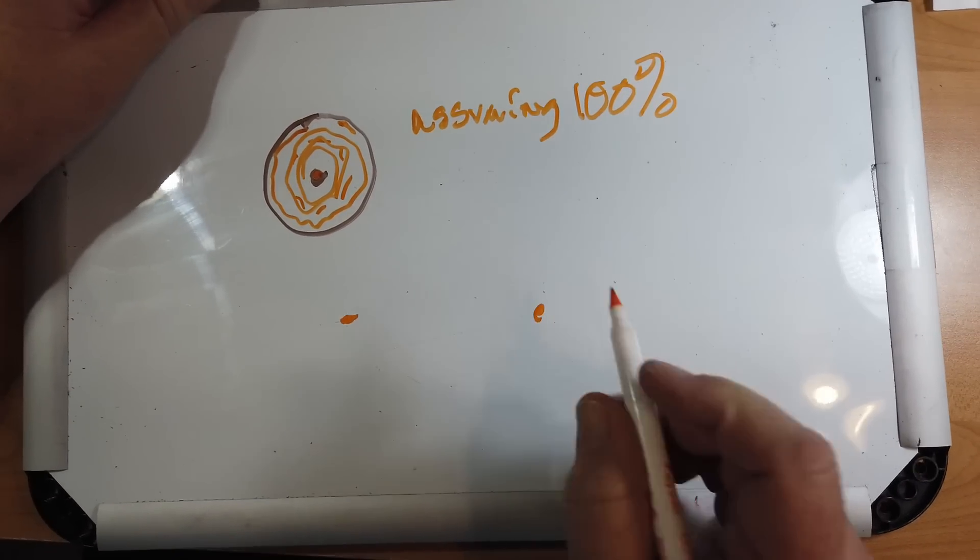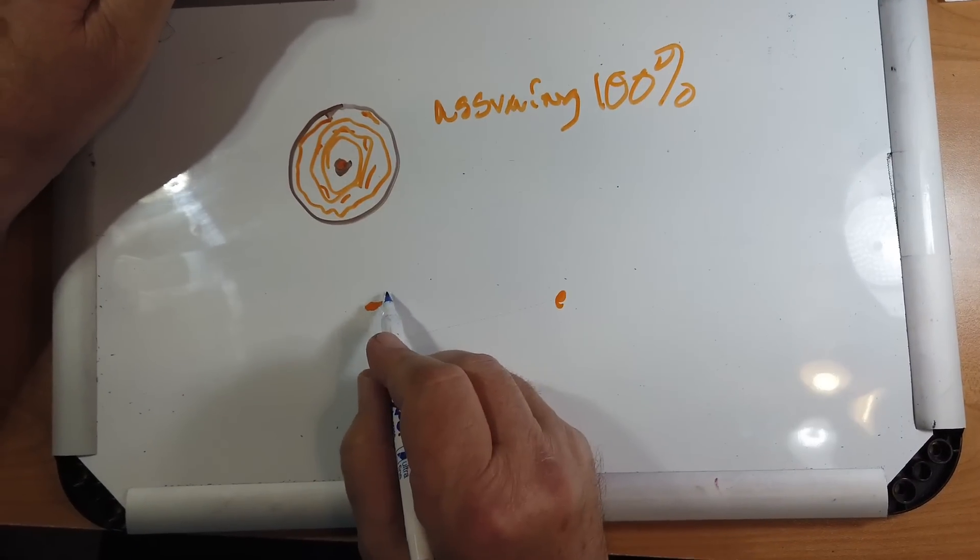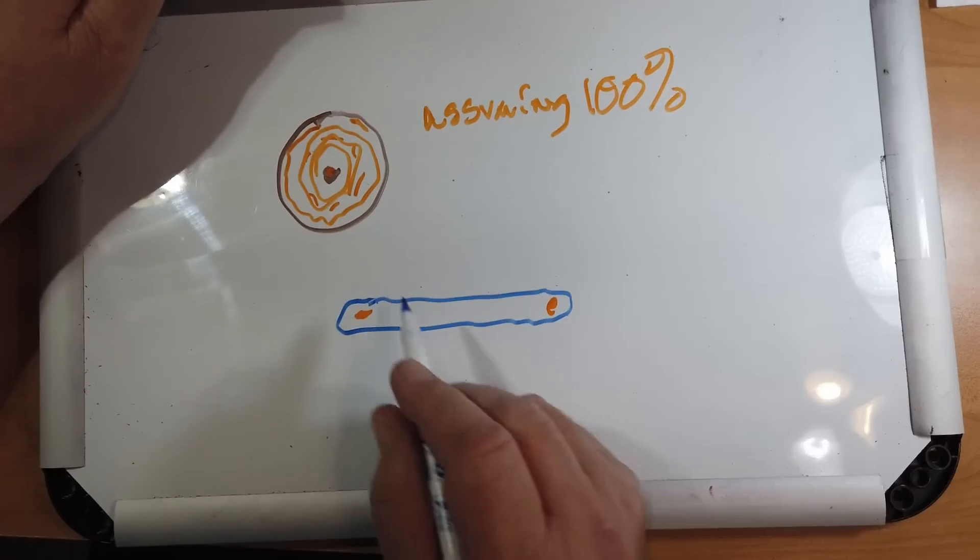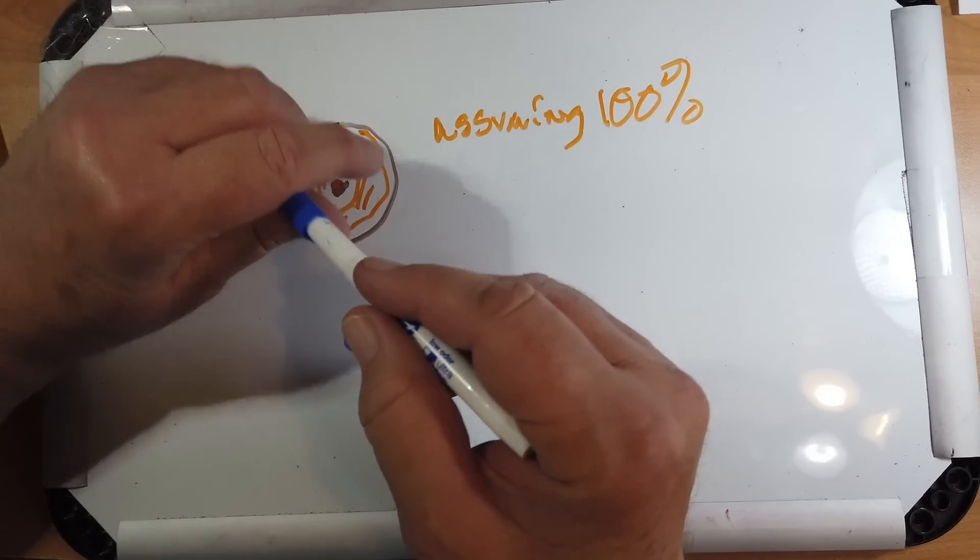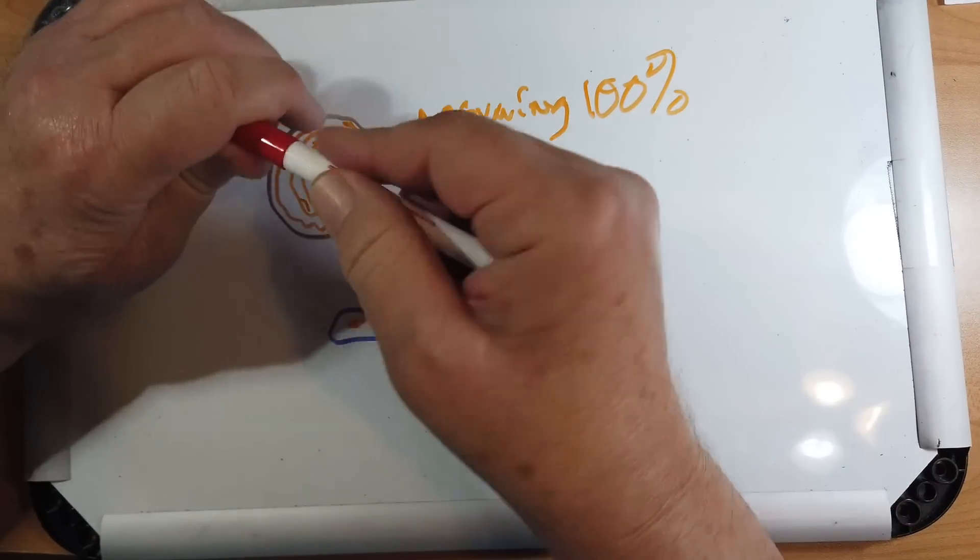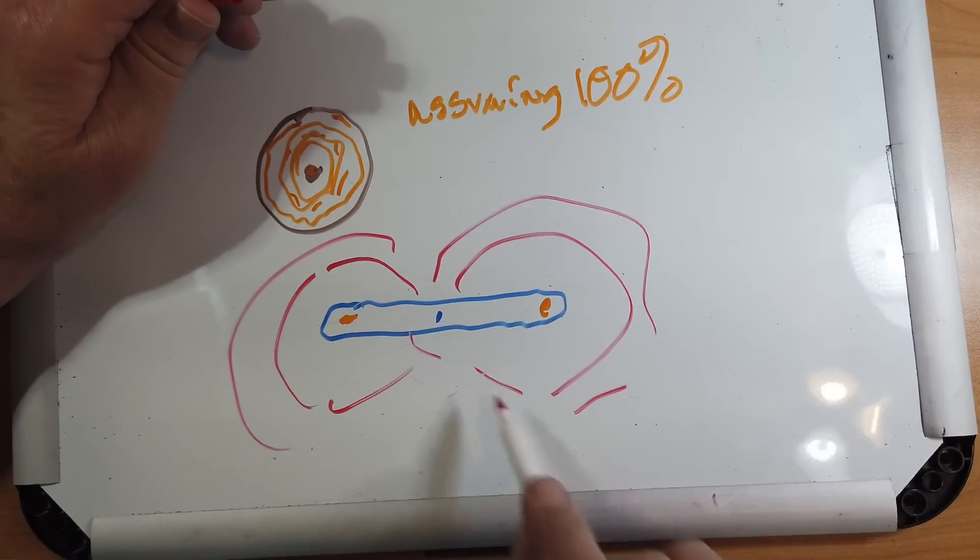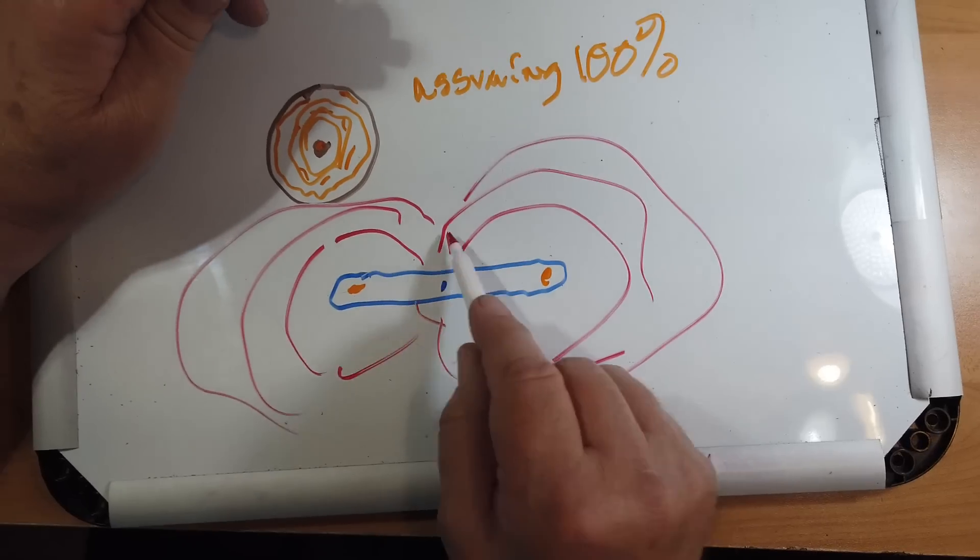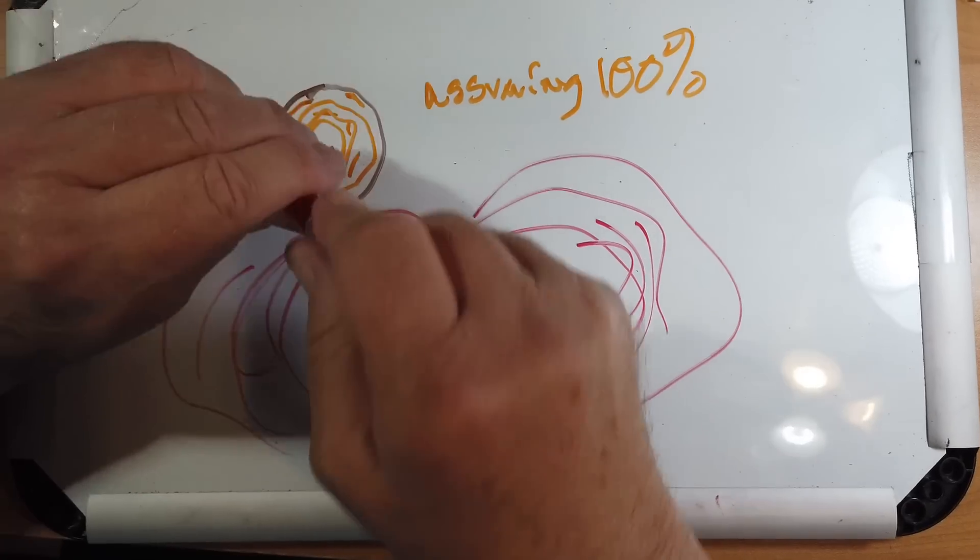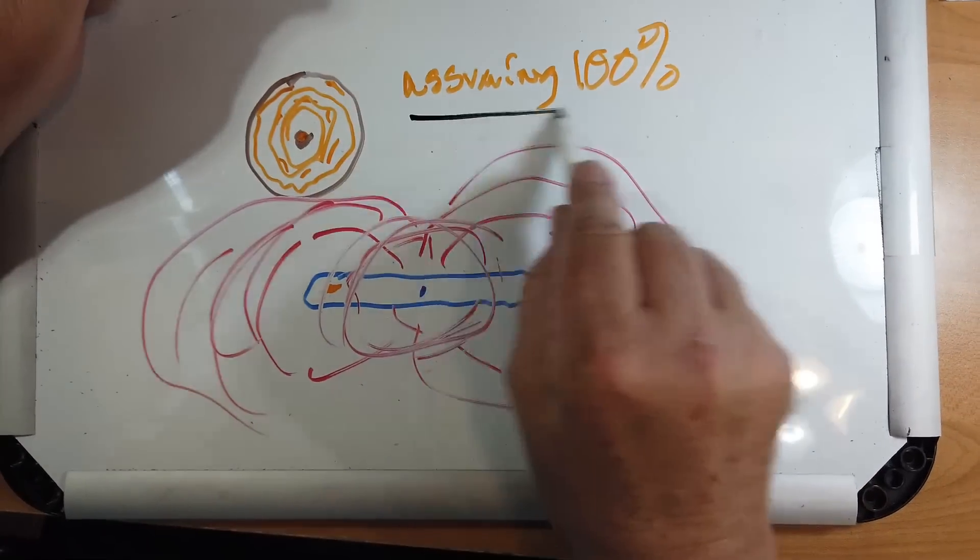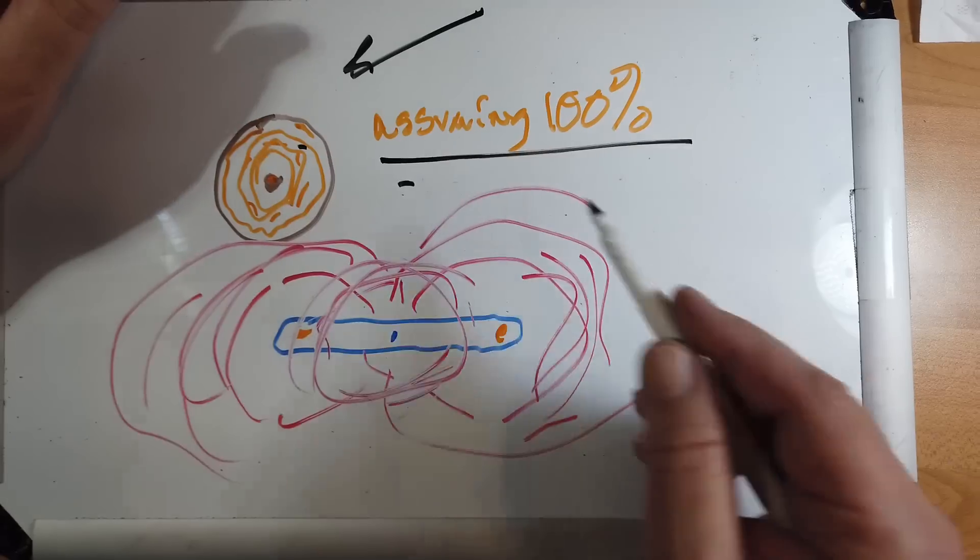Now if you look at open wire line end-on, you've got some plastic around it, and the actual pointing vector is in here, in the middle. And the fields around this extend out like this - they get weaker as they go, with most of the power in here, but some outside here. So you immediately see an advantage to coax. Coax keeps everything inside.